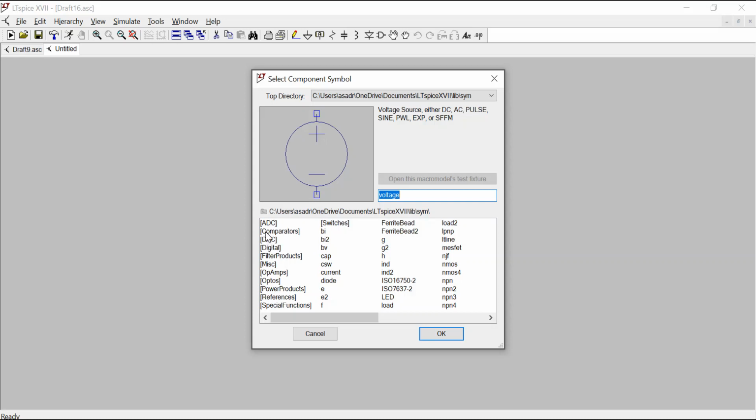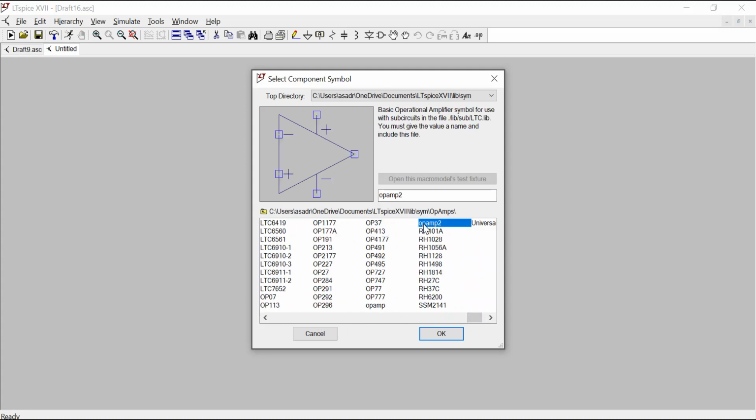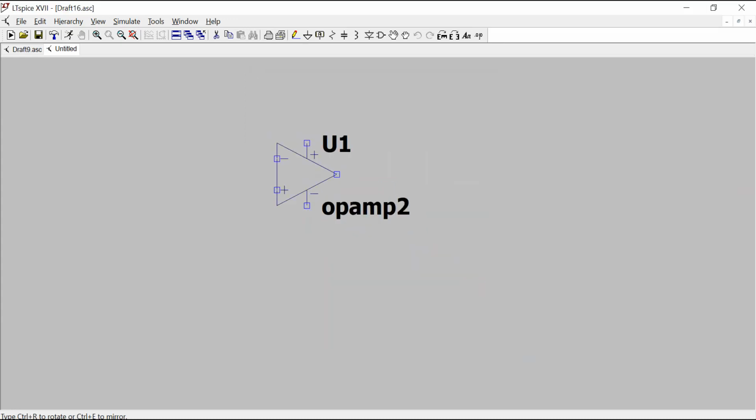Let me go inside this category, and here it is, op-amp 2. Click on OK. You can see the description. Click on OK and then paste it somewhere in the schematic.